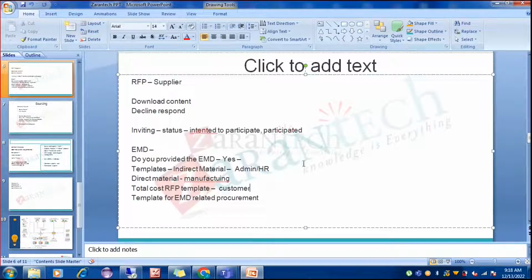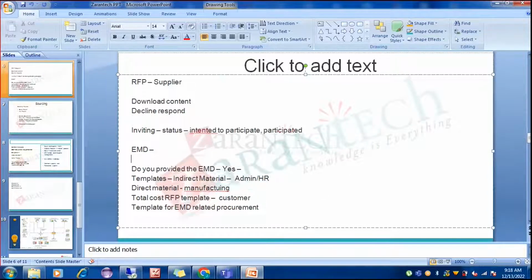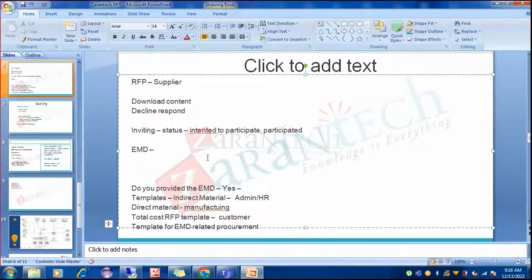Or people keep the template based on the value. If you are buying something, simply they say, if I remove this one, if I say here, template, if project value is less than 50 lakhs. I'm talking about the INR perspective. So 1, 2, 3, 4, 5, 50 lakhs. Okay. So I'm just writing here INR.